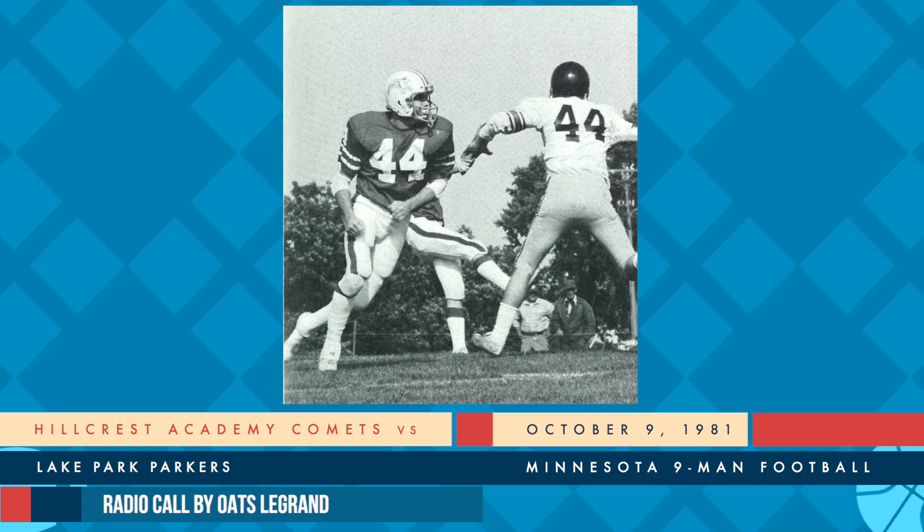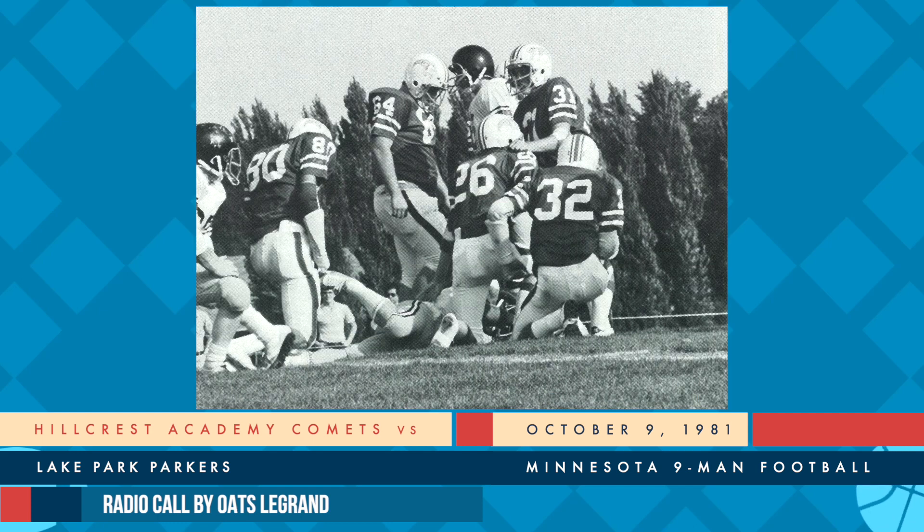It may be duck weather, but it sure the devil ain't football weather. Even any self-respecting duck would have enough sense to stay out of this. Back in punt formation goes Wold. Hendrickson will go back in single safety. The snap - oh, it's a short one, they fake it. And Martinson's going to throw, and he's hit down at the midfield stripe. Knocked down there by Anderson. Guy that really put the pressure on him was Kamstra. And Lake Park will take over right at the midfield stripe - in nine-man, of course, that's the 40-yard line. Nine minutes, 35 seconds remaining in the first half. Hillcrest hanging on, six-zip.